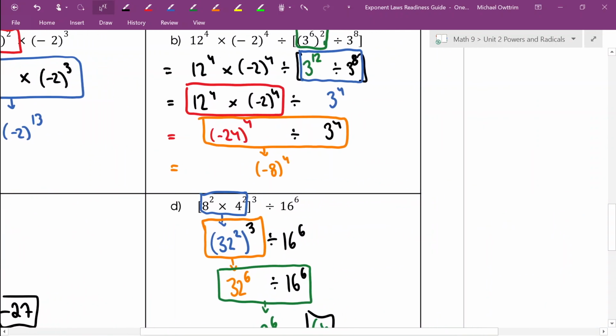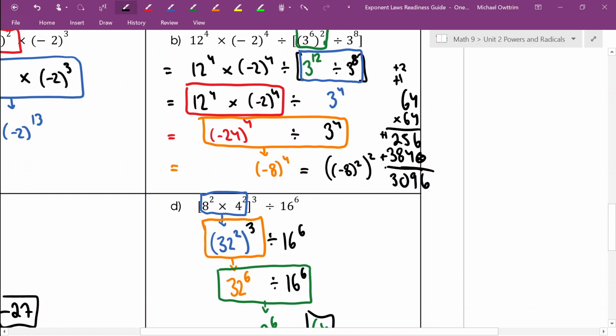That one is a little bit harder, but I do know that that'll be negative 8 squared all squared. I know that negative 8 squared is 64, so I want to do 64 squared, or 64 times 64. 4 times 4 is 16. 4 times 6 is 24 plus 1, 25. 24. 36 plus 2, 38. 6, 9, 10, 40, 96. So this is going to be positive 4096 is our evaluation.